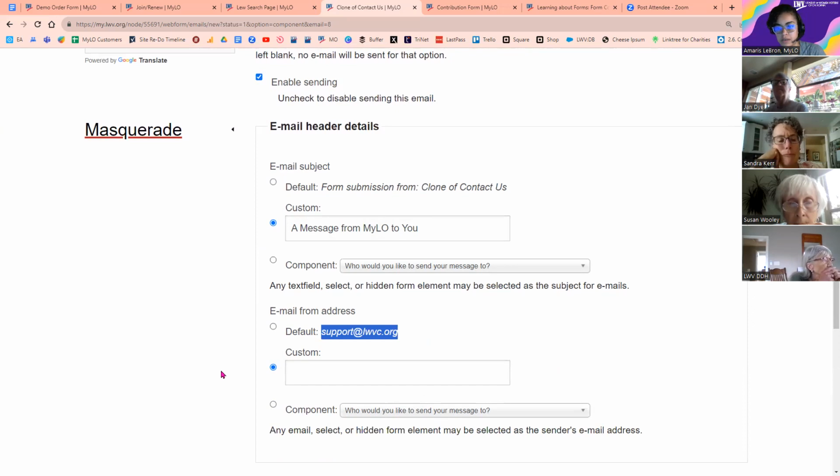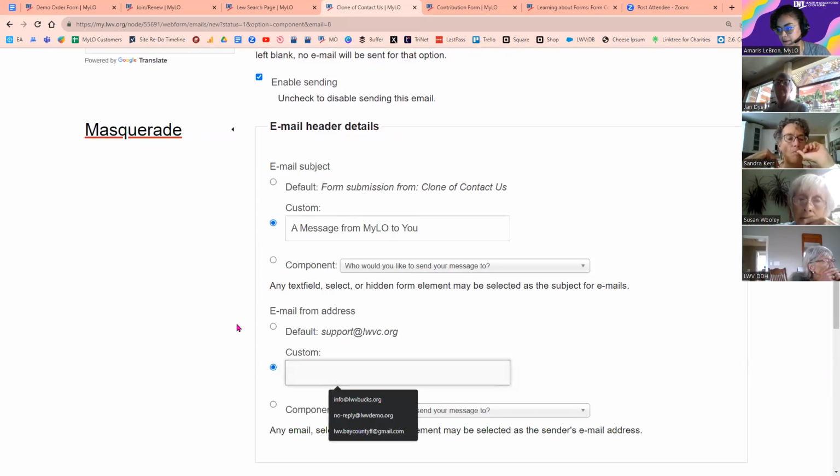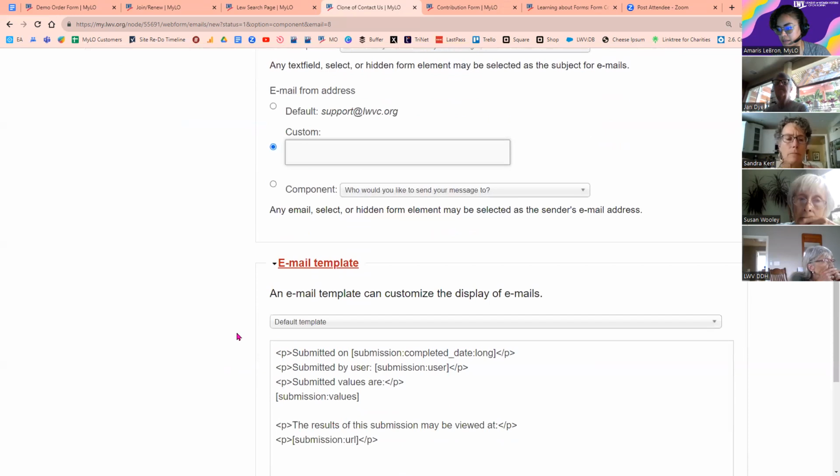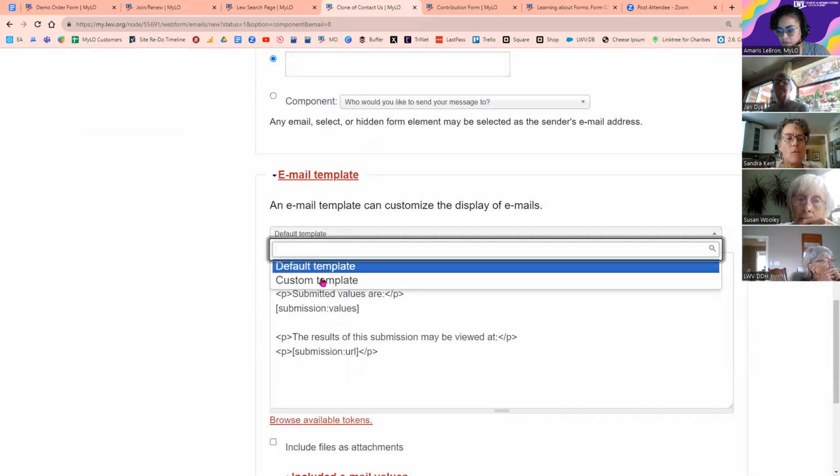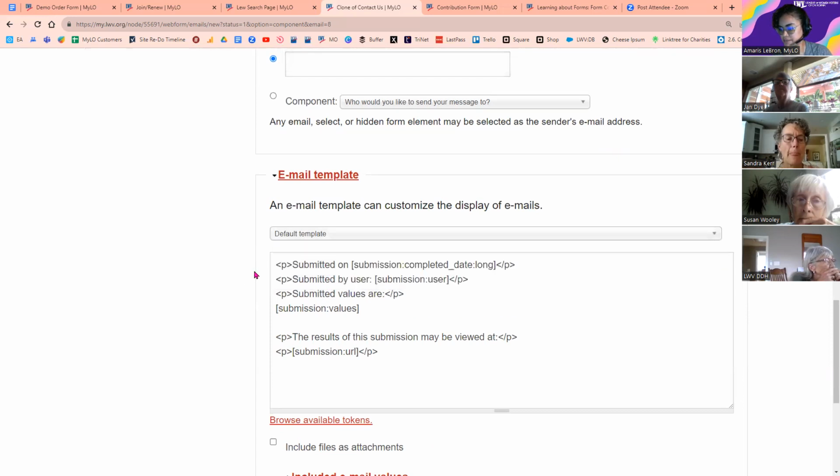So if you expect folks to respond back or you're hoping for them to, just customize the email there. And then the email template: you can customize it in the default or custom. It doesn't make a difference there. You could just go straight in to make changes.